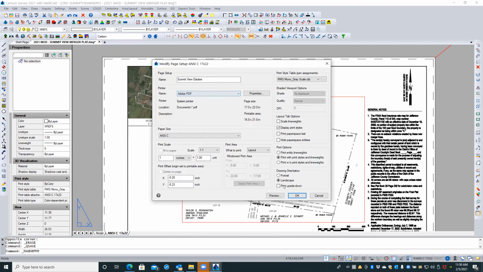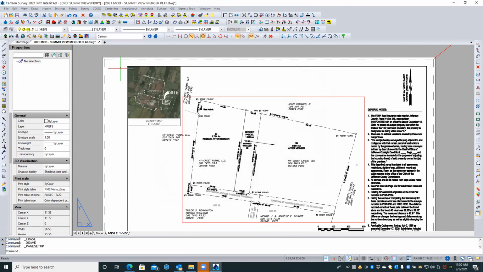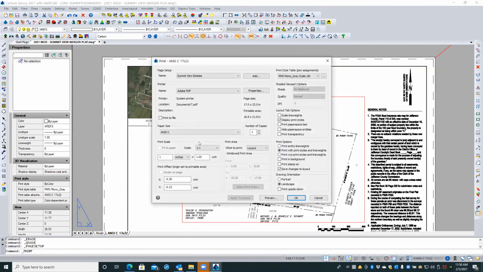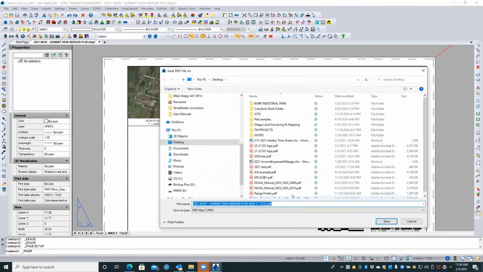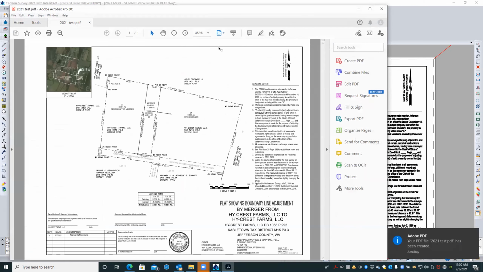Just use your Adobe PDF. Okay. All right. And then when you plot, it'll come in like so.